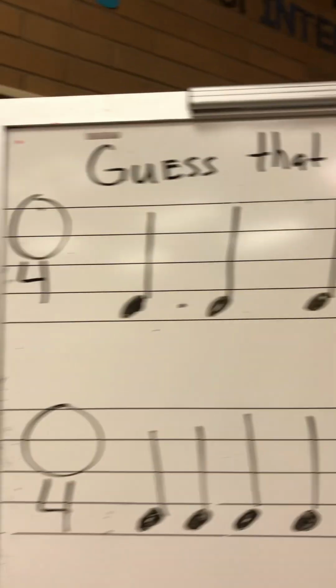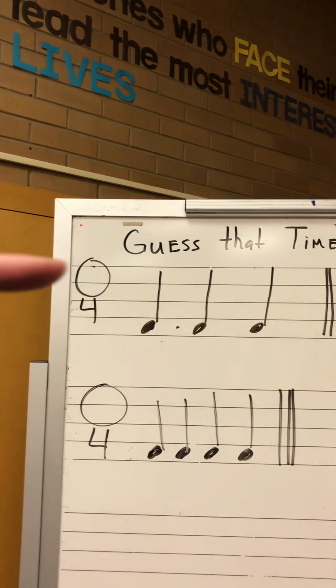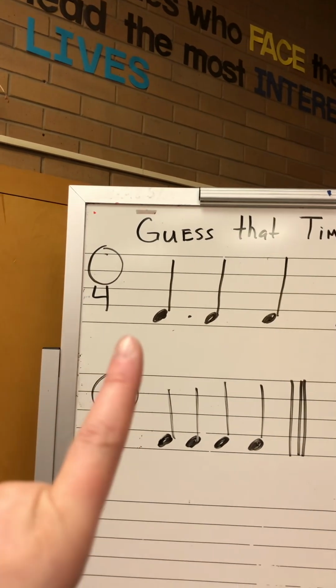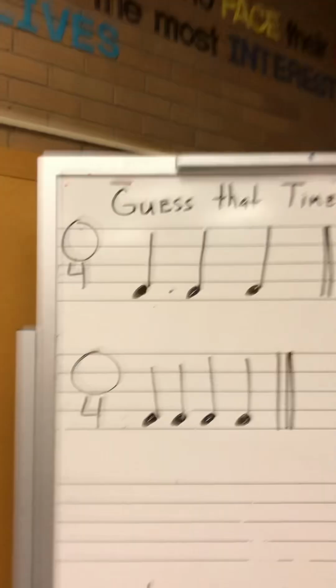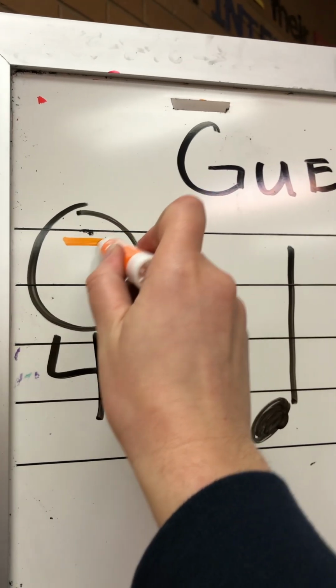Okay, so this first example right here, this one up on the top. Count the number of beats you see in it. Ready? 1, 2, 3. So that tells you that this top number, let me get a pencil. I can't open a pencil. This top number, oh, it's hard to write that, would be 3.